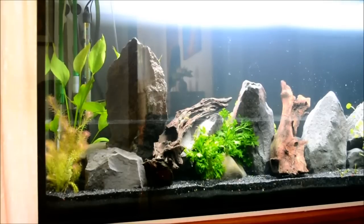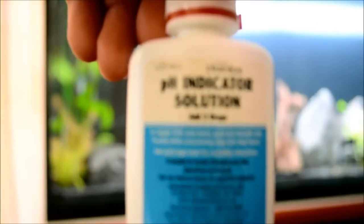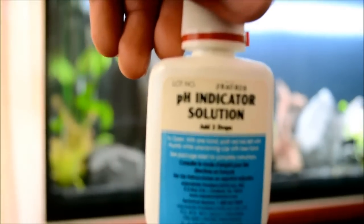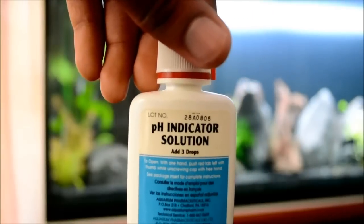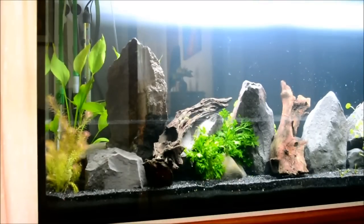Right, cool. So I've done the test. You might have one of these pH indicator solutions. What you do is take about 5 ml of water from your aquarium. I don't know if that's clear enough here. It says add 3 drops into the test tube, then shake it a little bit, and I'll show you the results, and you can compare with this chart here.